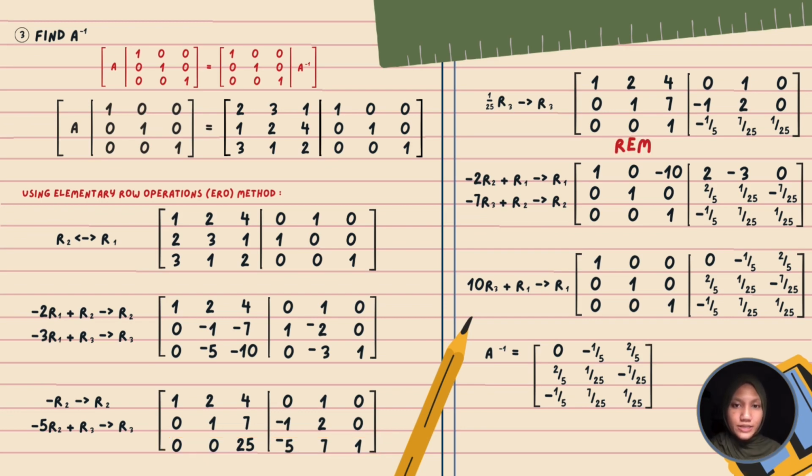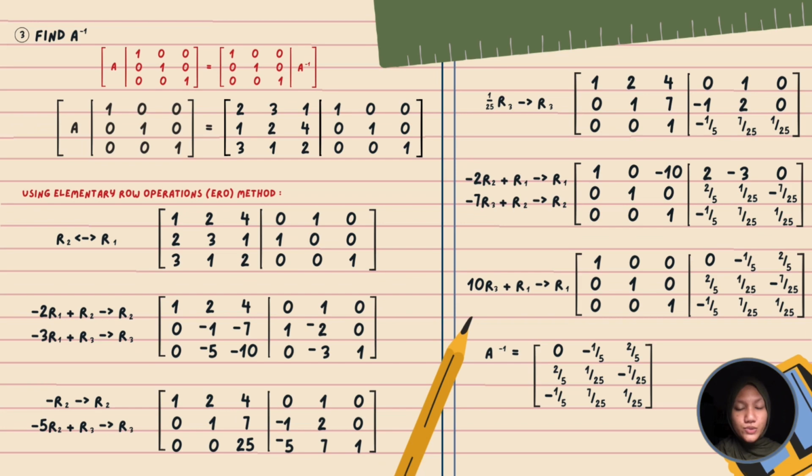Now the matrix is in the row echelon form. We still need to transform the row echelon form into the reduced row echelon form. To make it happen, we need to observe that other entries than the leading one are all 0. The entry above the leading one in the second row is 2. To reduce it, we can multiply the second row with -2 and add it to the first row.